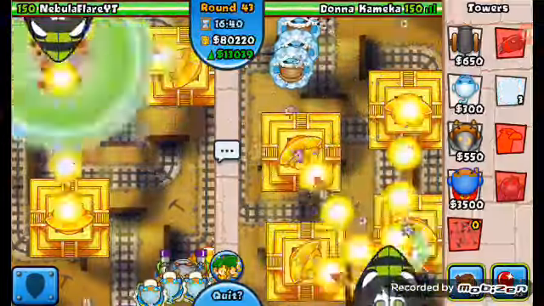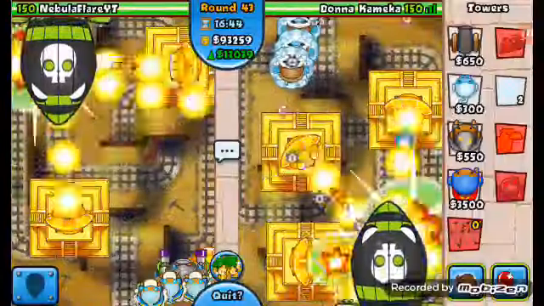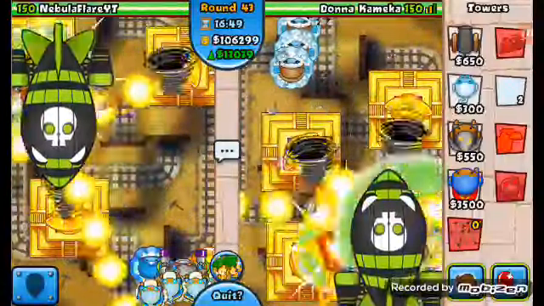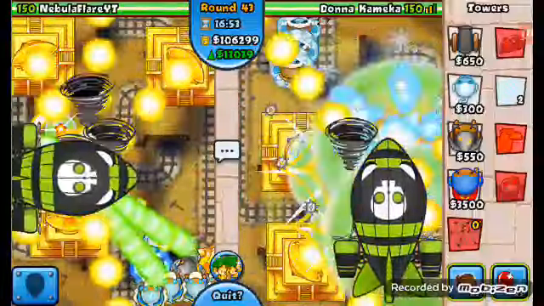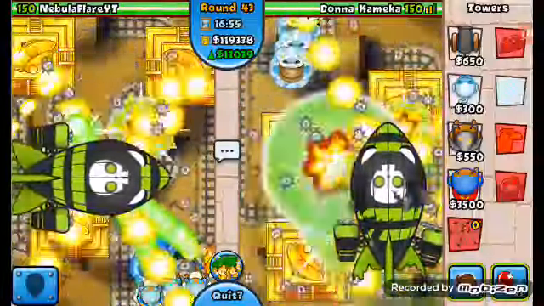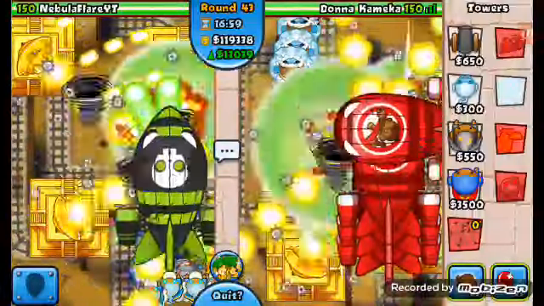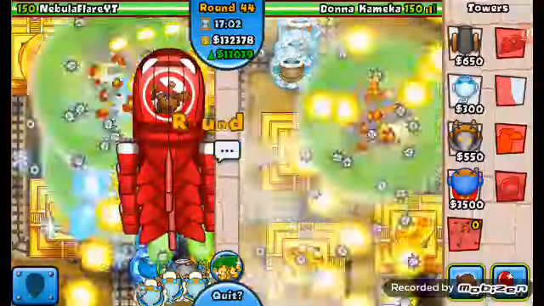ZOMG already! Holy! That guy's ZOMG is moving fast. Probably because I use my abilities. Well, my ability. Let's freeze it.